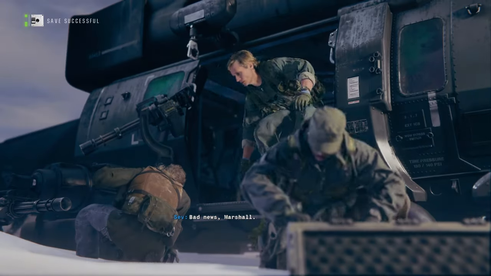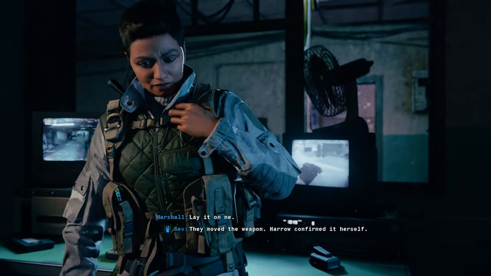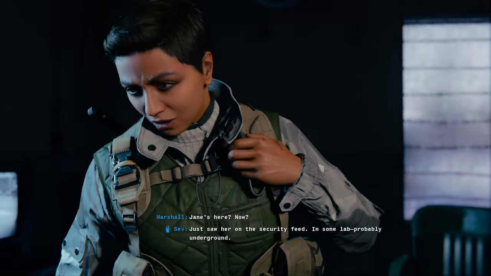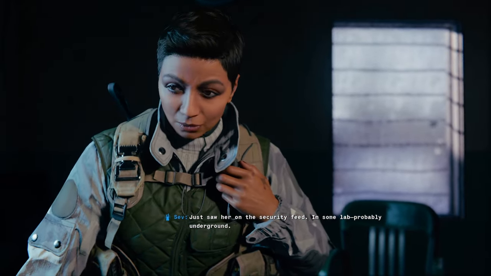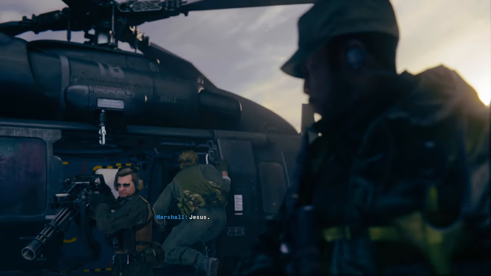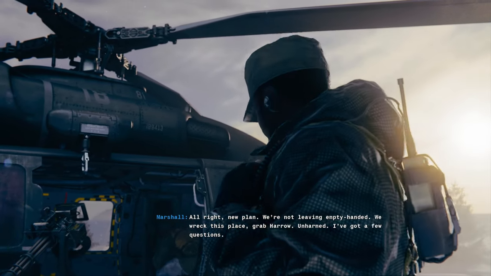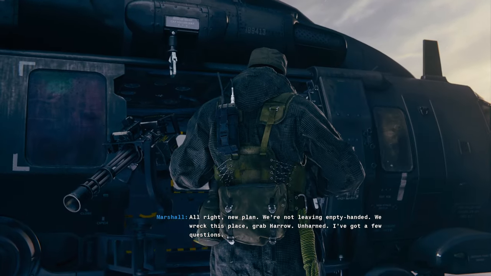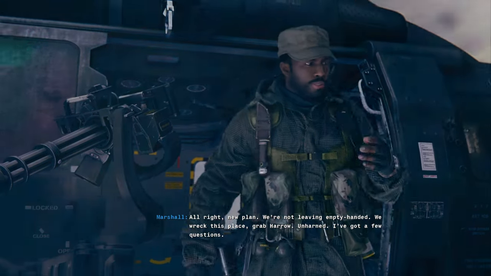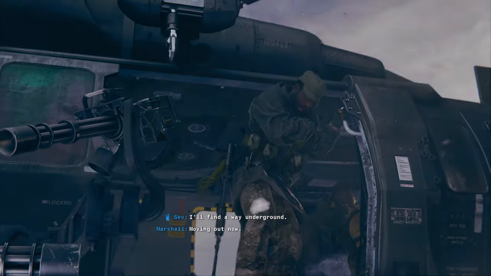Bad news, Marshal. Lay it on me. They moved the weapon. Haro confirmed it herself. Jane's here? Now? Just saw her on the security feed. In some lab. Probably underground. Jesus. Alright, new plan. We're not leaving empty-handed. We wreck this place, grab Haro unharmed. I've got a few questions. I'll find a way underground. Moving out now.